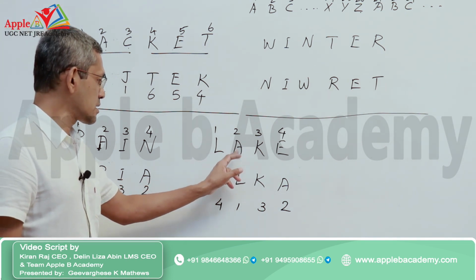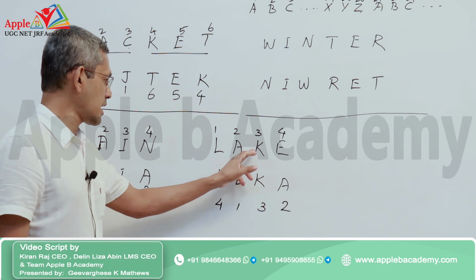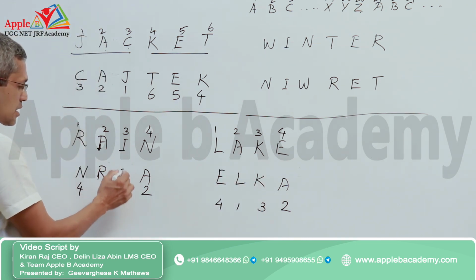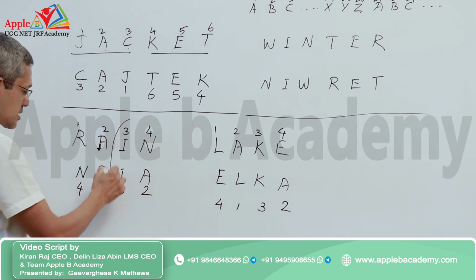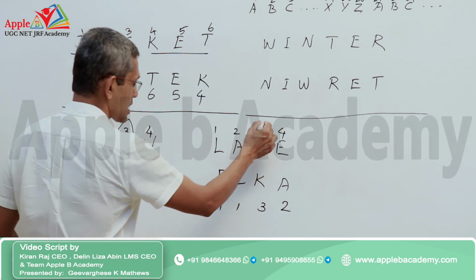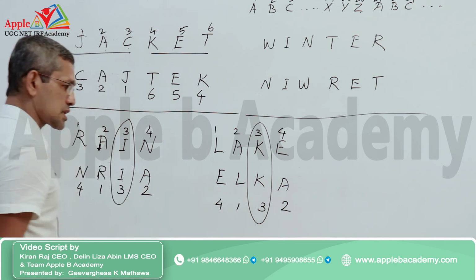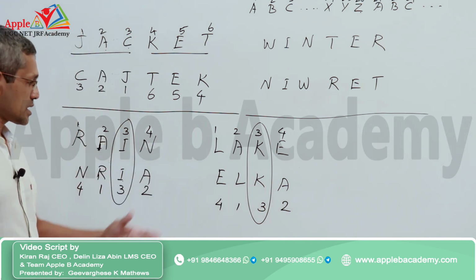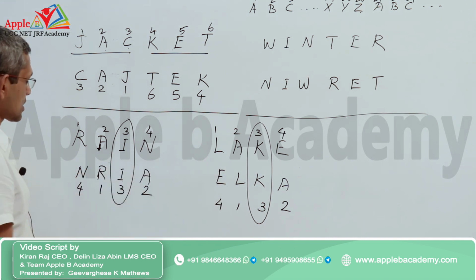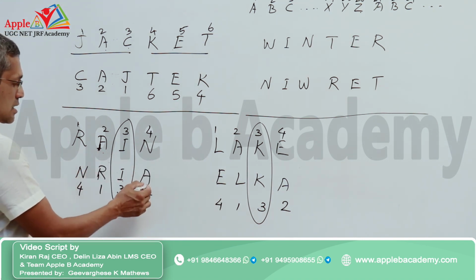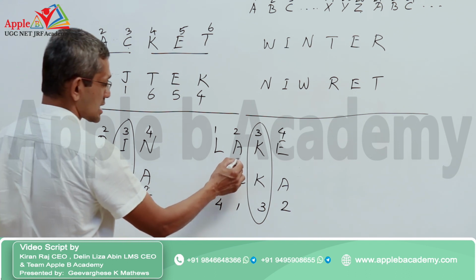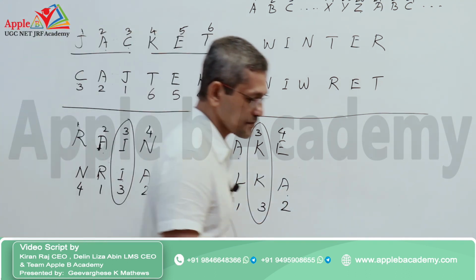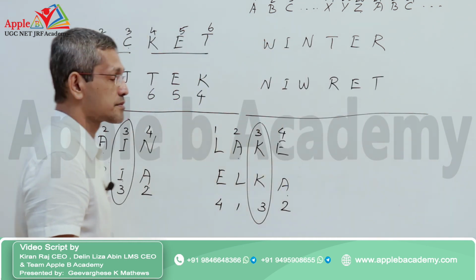Actually, see that in this case A and I are here. This I is third and remains at the same position. Here this K remains at the same position. That's one way to check whether both patterns are correct. Yes, that's true. And here the second letter A goes to the last letter. Same pattern, right? Let's go for another one.